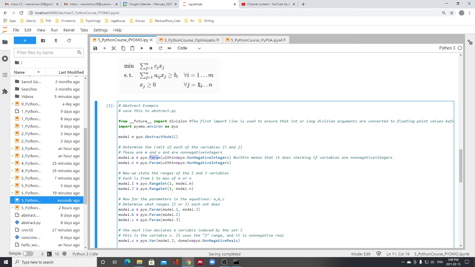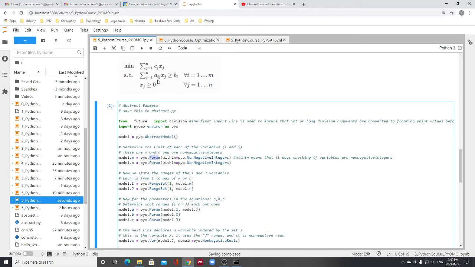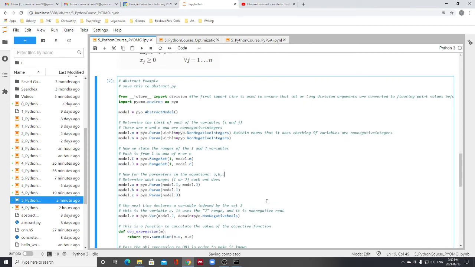We can see here they're both integers. i goes from 1 to m. j goes from 1 to n. A has the subscript i and j. B has the subscript i. C has the subscript j. Now x has the subscript j, and it's a non-negative real. These are integers and this is real.